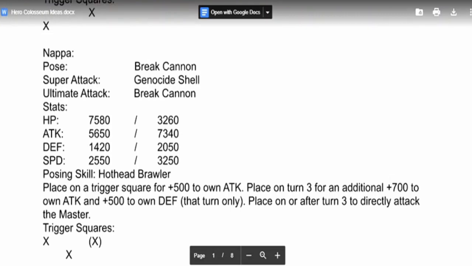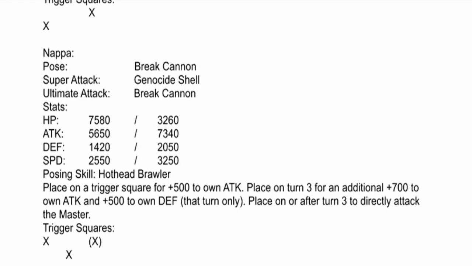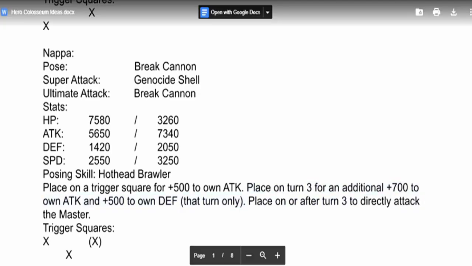Interesting. 7,300 ability to directly attack the master from turn 3, with a good speed stat as well. This version certainly has a lot of potential. This one does as well, but the main part of it seems to be that you want him after turn 3 to start placing him. Because then, I mean, you're hitting for 8,500 without any dupes.